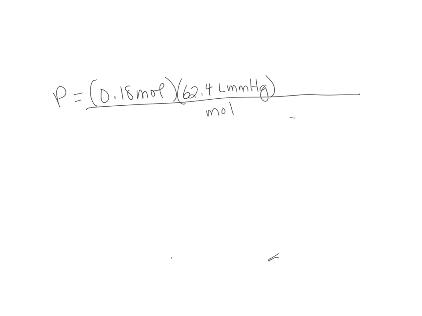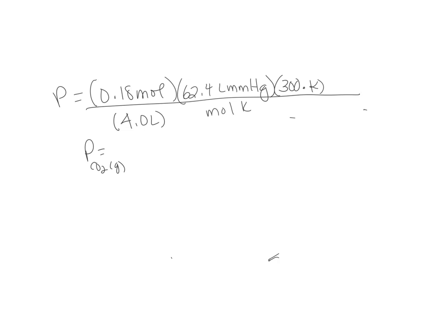So when you substitute in to solve for P, you have 0.18 moles. And because our pressure is in mmHg or torr, whichever way you want to look at it, we're going to use the 62.4 liter mmHg per mole Kelvin. And the Kelvin temperature of this problem is 300. And then the total volume is 4 liters. So that will give you the pressure of the CO2 gas.